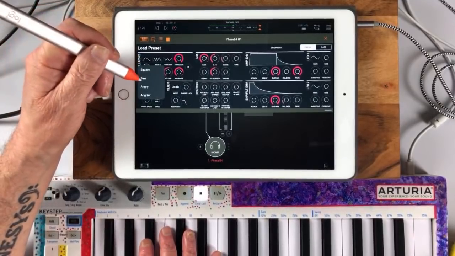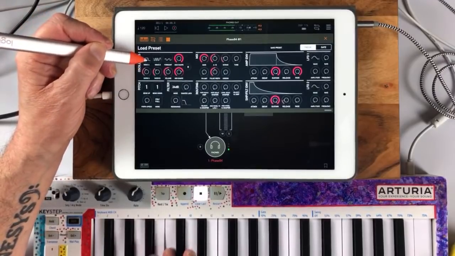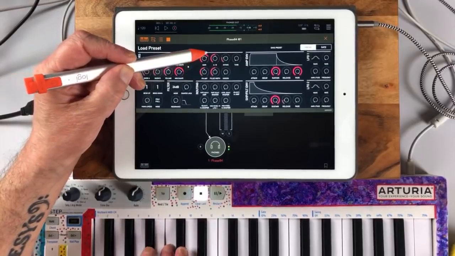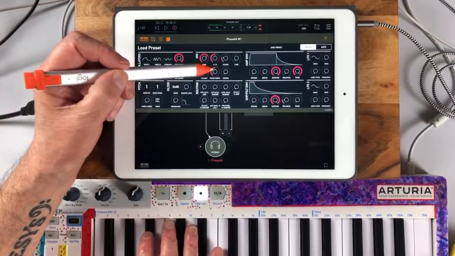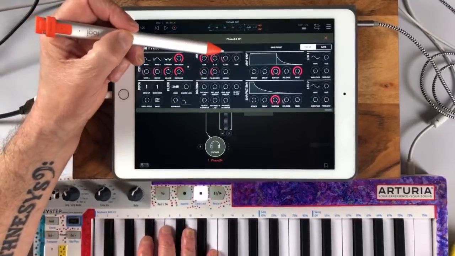So let's change that to a saw. What was on a saw? A square wave. And then we've got FM. And then we've got a pulse width here. Let's drop this octave up.